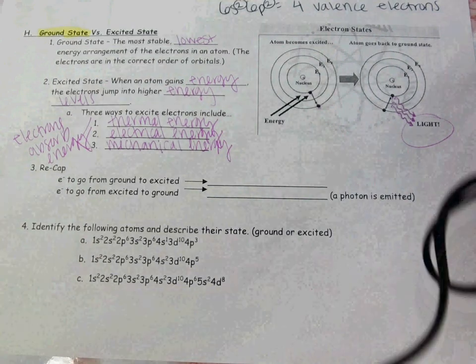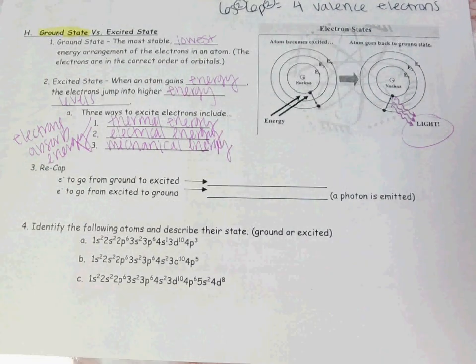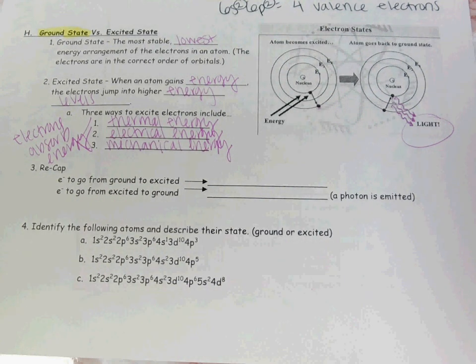So energy in means the electron is using that energy to jump up to a higher energy level. And then once it has already been excited and falls back down to the ground state, it has energy to give off, energy to release, and we oftentimes see that energy as light.